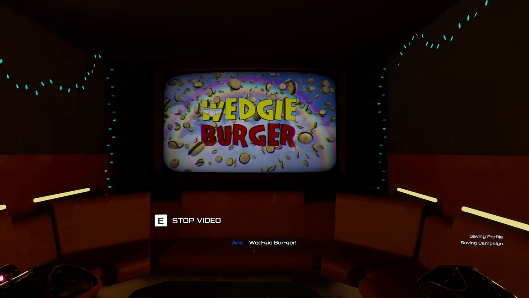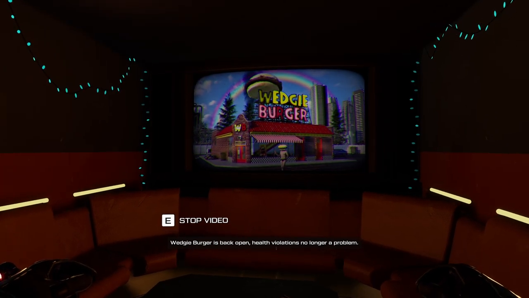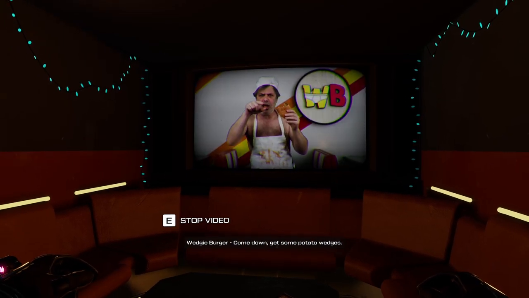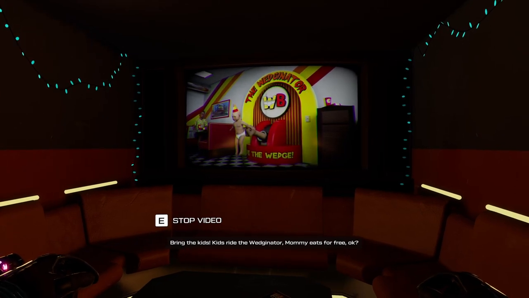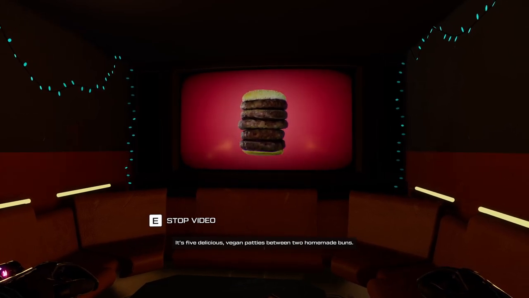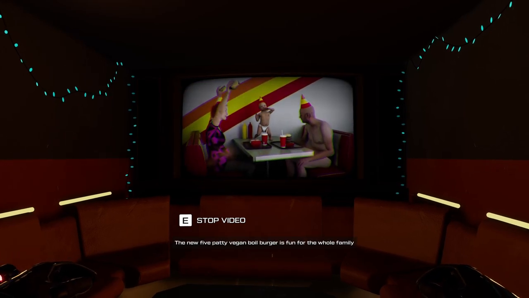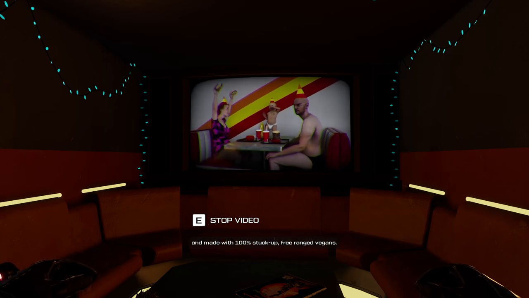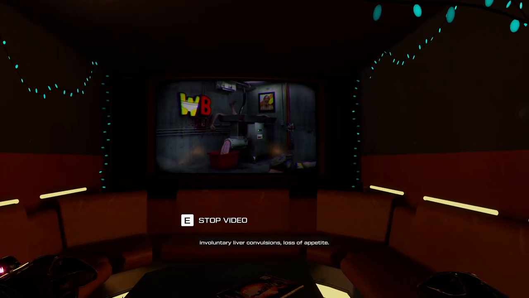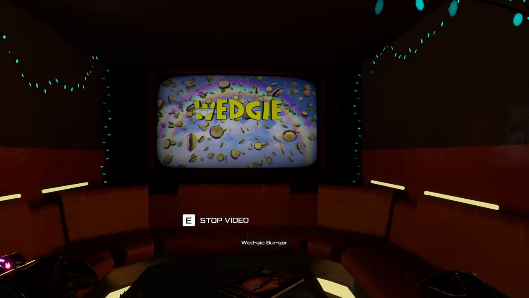Well then. Remember me? This is new. I said I'd never be back. Well, guess who's back? Wedgie Burger's back open. Health violations no longer a problem. They tried to shut me down. They couldn't take me out. They wanted me to shut up. You can't stop the wedge. Wedgie Burger, come down. Get some potato wedge. Bring the kids. Kids want the wedge later. Mom eat for free, okay? It's five delicious vegan patties between two homemade buns. Twice. What? Extra chili with ketchup, cheese, and fun. Delicious. The new five-patty vegan boil burger is fun for the whole family. And made with 100% stuck-up, free-range vegan. Burgers may cause irritable bowel, blindness, itchy ears, hunger, involuntary liver convulsions, loss of appetite. A very different definition of what vegan means in the future. What are you looking at, you sick perv? Wedgie Burger.